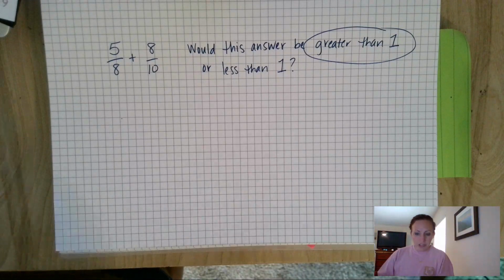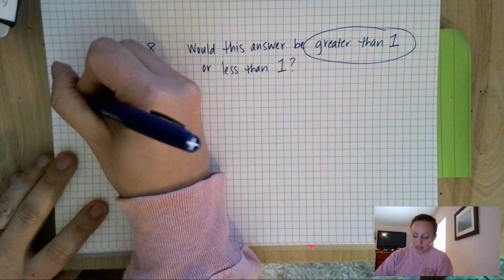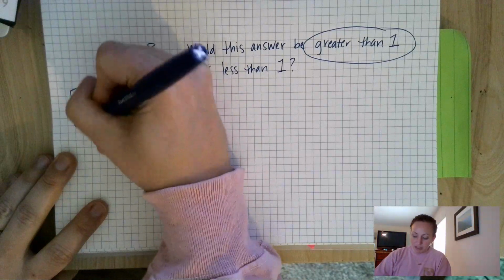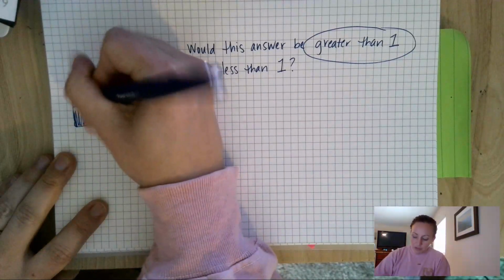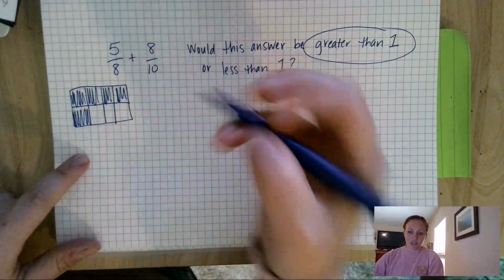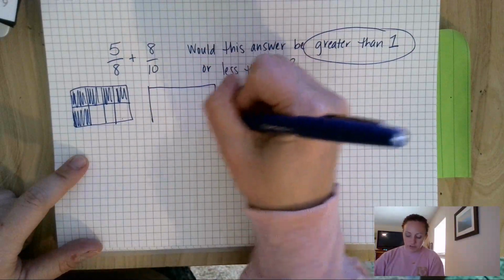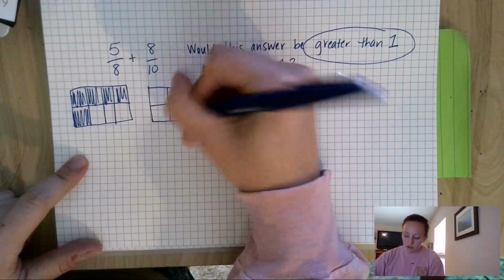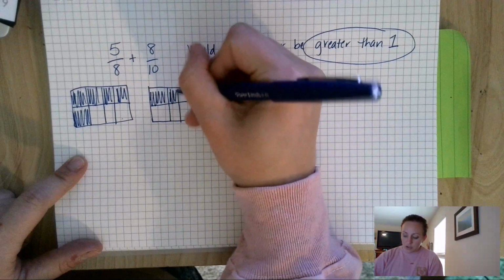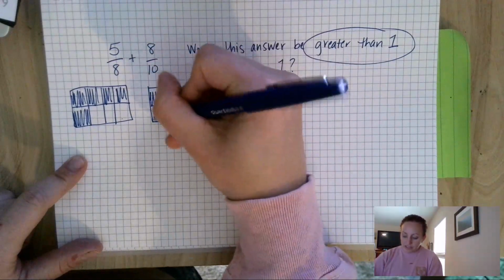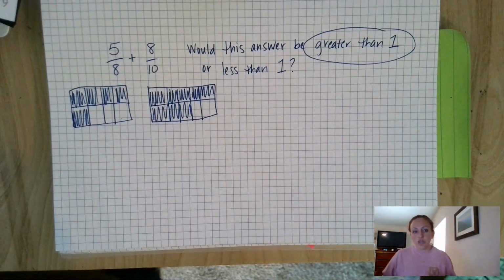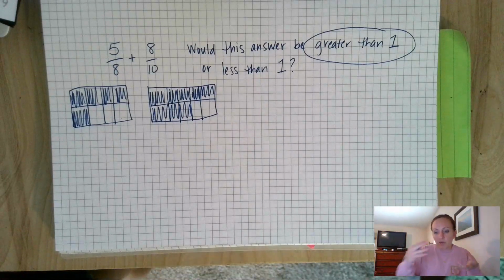Okay, if I need to draw pictures to represent it, I can, right? I have to understand I'm not talking about the same size pieces, so I can't just combine them. But if I want to see, well, am I shading in more than 1/2? I can draw a picture to see. Like, look, I shaded in more than 1/2, so this fraction's bigger than 1/2. For this one, if I don't understand that little trick or that little rule, draw it out. Am I going to shade in more than a half here? Well, 1, 2, 3, 4, 5, 6, 7, 8. In both cases, I shaded in more than 1/2. So that means that my answer is going to be more than 1.